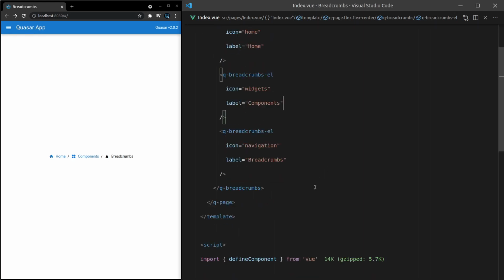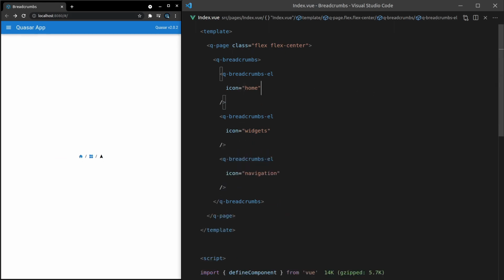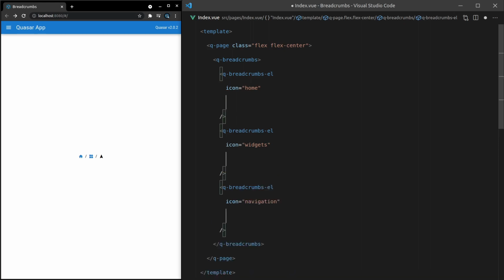I love it. And another thing you might want to do is have only icons. So maybe the icons are descriptive enough, or on certain devices, you only want to show the icons. So let's come down here and select all of the labels and then get rid of those. And there you have it, just a more simplified version. But I'll bring us back to our original example.